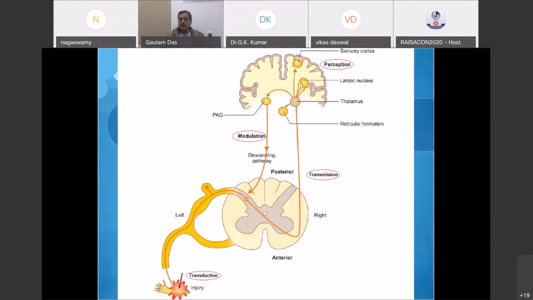So how does it work? It delivers current at a frequency. Again, one of the very basic questions I'll be asking you. All of you are using the nerve stimulator, isn't it? So there is a contraction of the muscle. First of all, is it an alternating current or direct current? Answer is, it is an alternating current. What is direct current? Direct current means with two electrodes, current is flowing from one direction. That is your direct current. What is alternating current? The direction is changing. And how many times it is changing its direction, that is called the frequency of this alternating electricity.